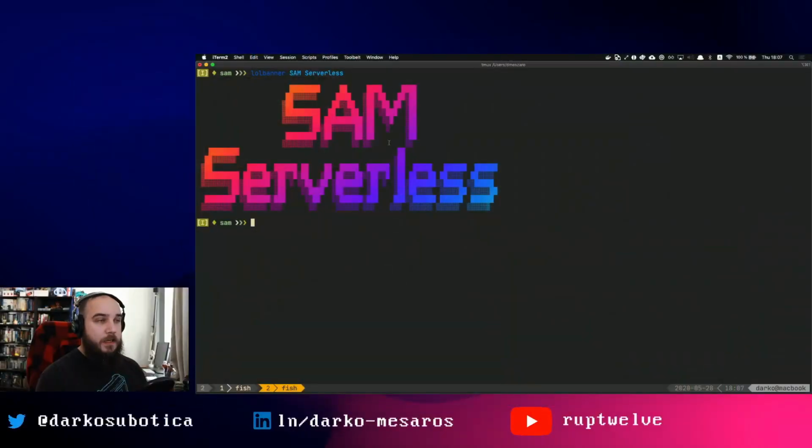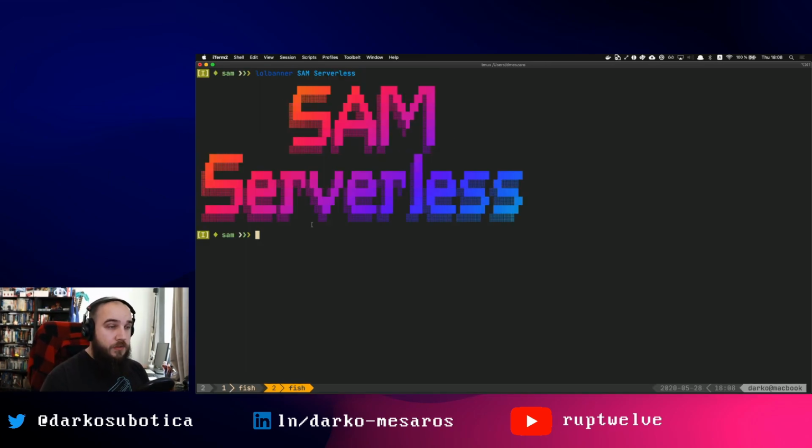So let me switch to this. Excellent. Most of today we're going to spend in the text editor, or in this case, in Vim. Let me just zoom in a bit.